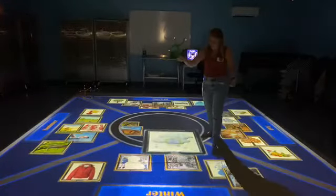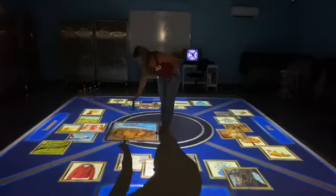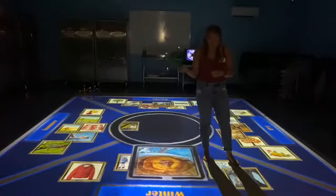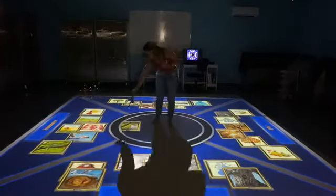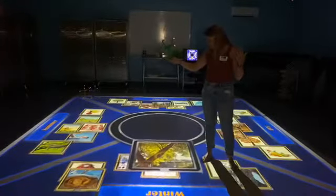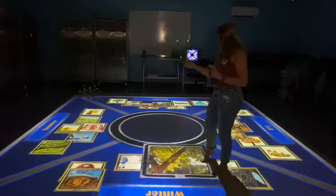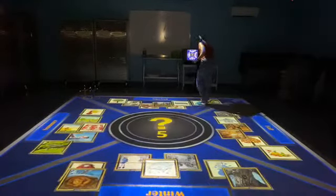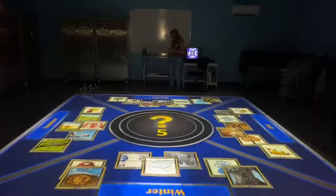We've got some snow falling from the clouds, so that's going to be in wintertime. Right here there's a big bear hibernating — when would a bear hibernate? I think it's the wintertime. And let's see this one right here — we've got a full canopy of trees with leaves covering all of it. I think that's going to be spring. Now let's look around and see if you can see anything that you think should change.